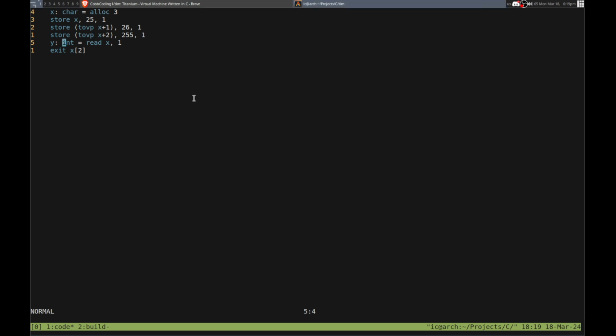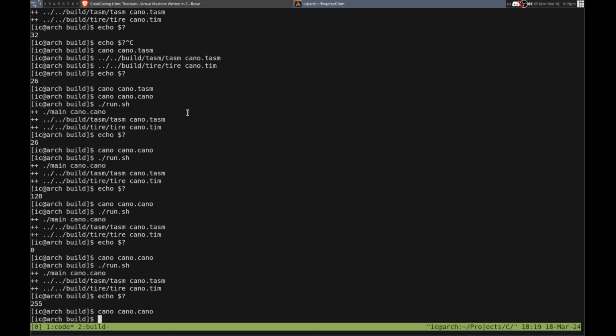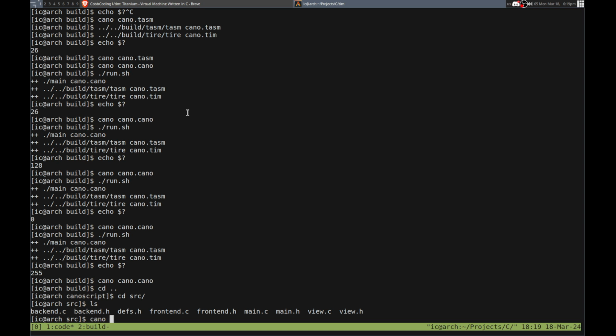So that's what I'd like to do, implement this read instruction. And it would probably look like this, where you write parentheses around it to make sure it's not ambiguous. That shouldn't be too hard to do. We have the foundation for it. And the read, well, actually it's probably going to be called get, because read might be reserved for stuff with files, right? So I think I'll call it get instead. I might change it in the future, but that is the idea. So, let's get started. Enough talking.